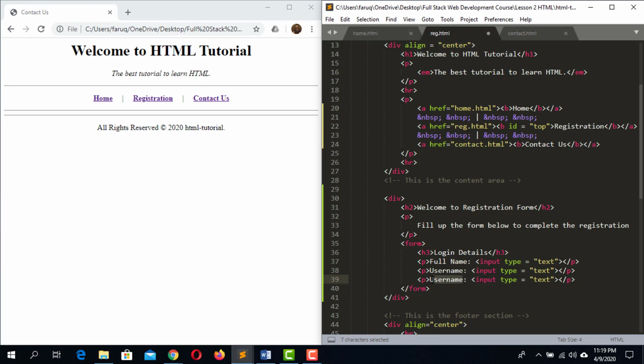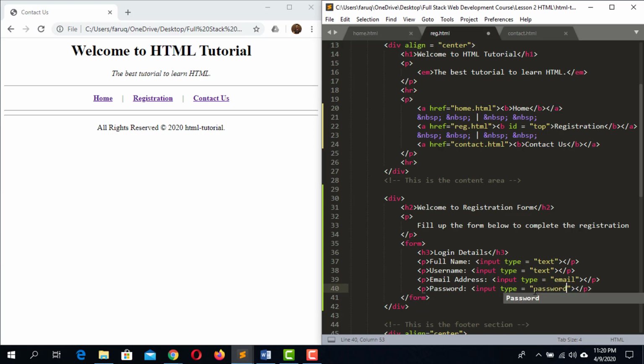This time it is going to be email address and the type will be email. Paste the same code here. This time it will be password and the type will be password.